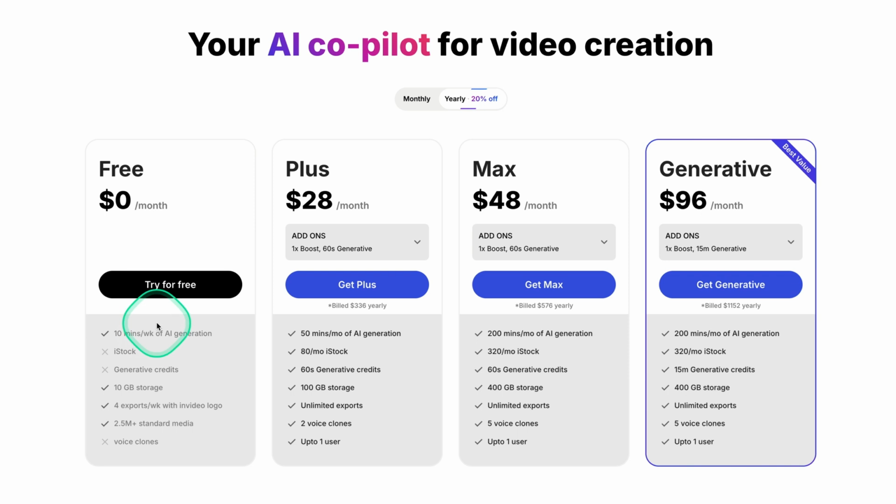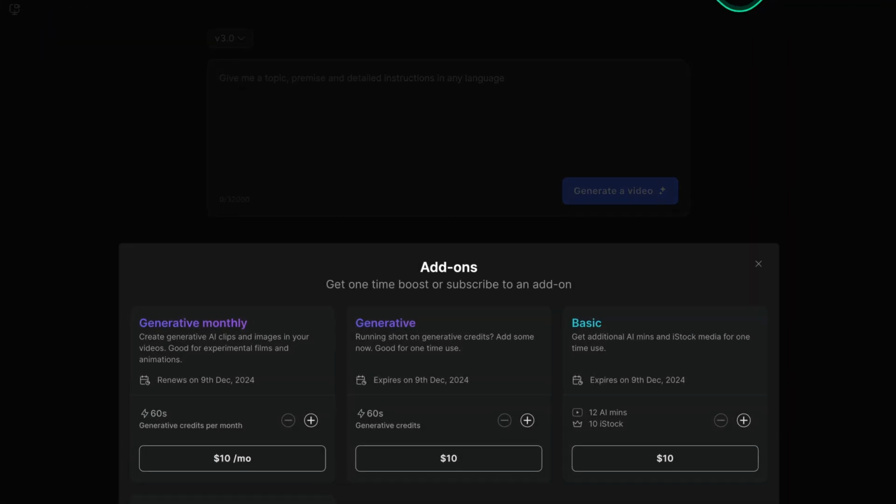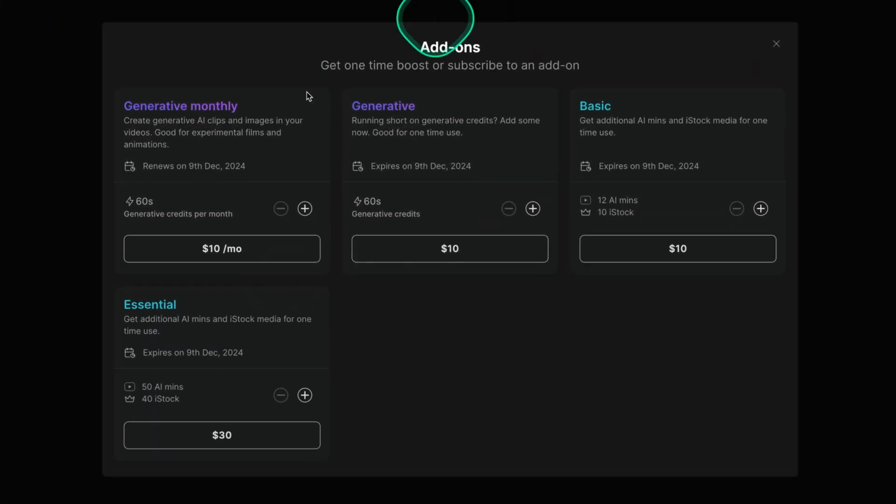Pricing and plans are as follows. You can try NVIDIA AI for free, but if you want to use their generative capabilities, I highly recommend that you go for their generative plan that starts at $96 per month. It's the one that I have and gives you the most bang for the buck. With 15 generative minutes, it will save you hundreds of dollars that you would otherwise spend on editing, animating, and other production costs. And if you're already an NVIDIA user, you can simply head to your account and go to the add-on section right here and buy generative seconds, as you can see.